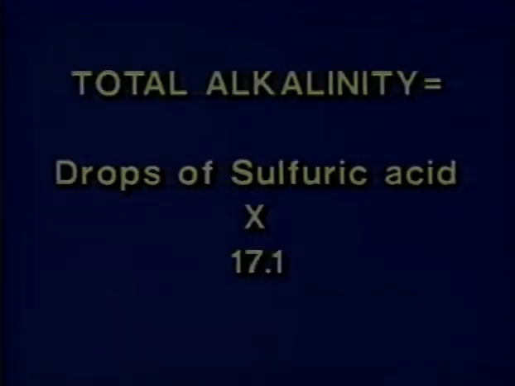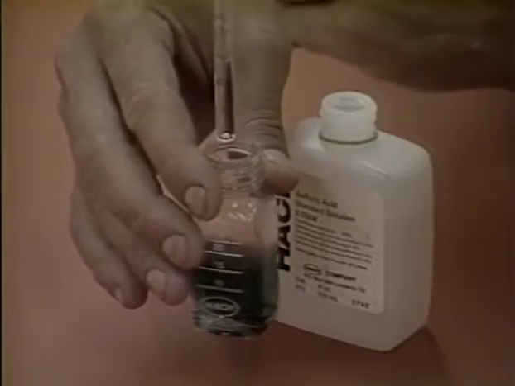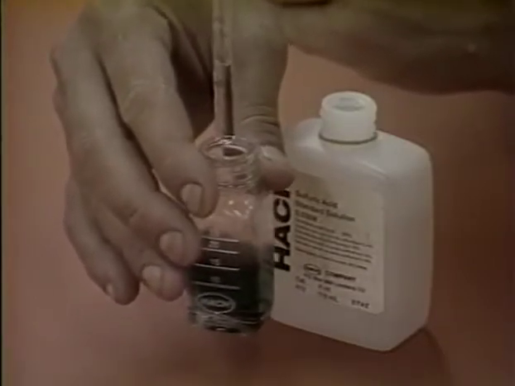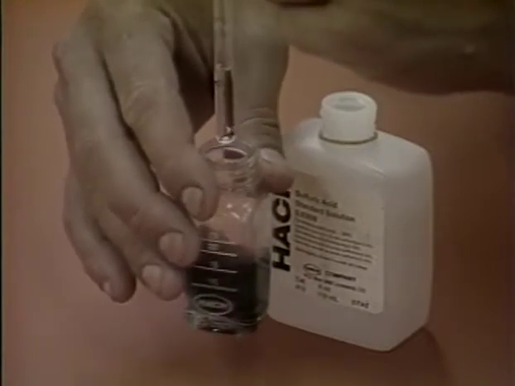The total alkalinity of the sample may now be obtained by multiplying the number of drops of sulfuric acid used by 17.1. The result is the total alkalinity as milligrams per liter calcium carbonate. Since total alkalinity is usually what you are interested in, you can neglect the addition of phenolphthalein and simply add bromocresol green and titrate to pH 4.5. If the results of the high-range test show a fairly low alkalinity, for example 1 or 2 drops or 17 to 34 milligrams per liter calcium carbonate, the low-range test should be used for greater accuracy.